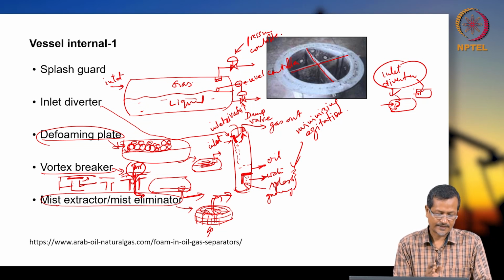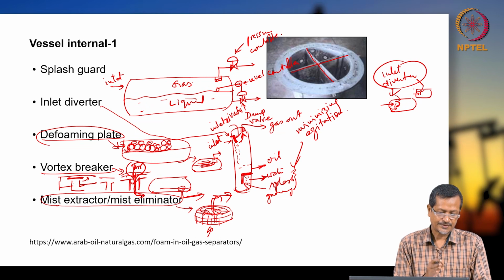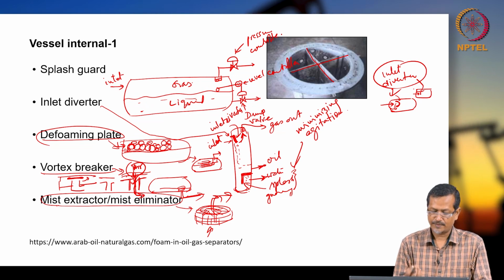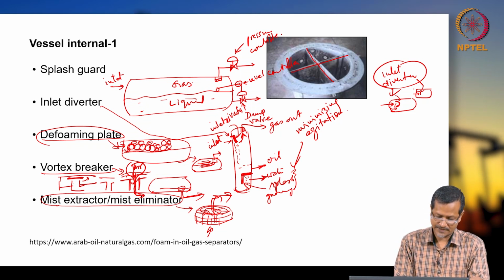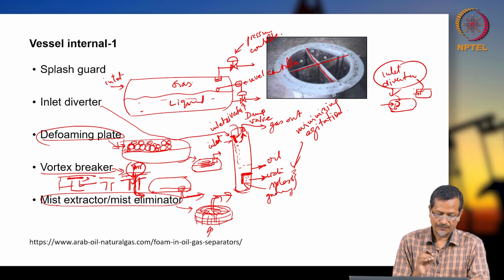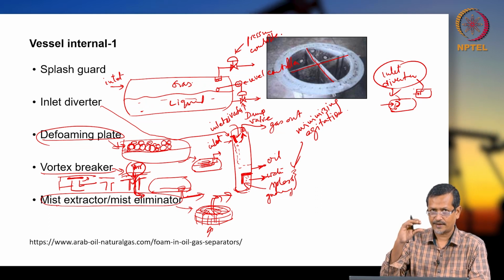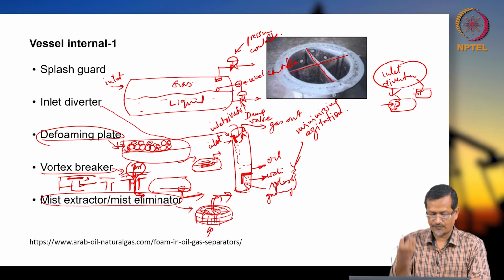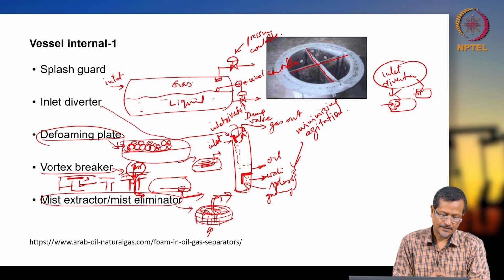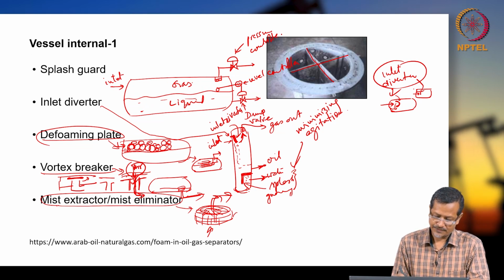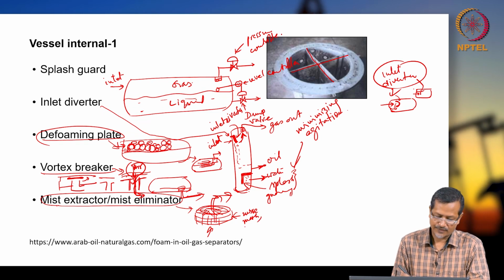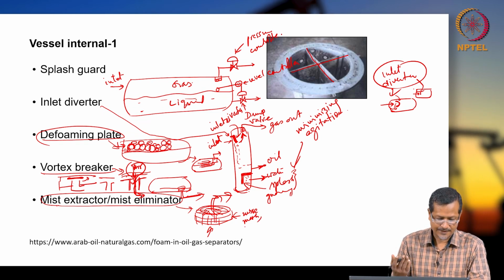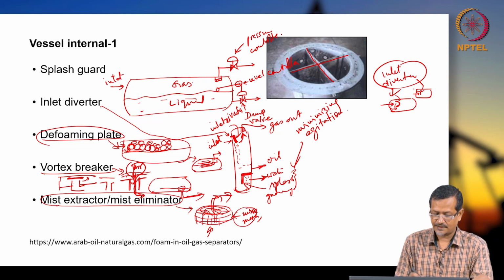It is a device used to collect small liquid droplets, moist or hydrocarbon, maybe water or maybe hydrocarbon coated particles, that are trying to move out through the gas line from the gas stream. Before leaving the separator, you have to put it, and the particle will be growing bigger and falling down, okay. So there will be many types of systems, like wire mesh, centrifugal device, and there can be vent type separator system, mist eliminator system.